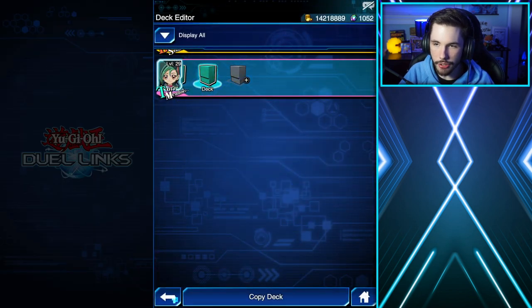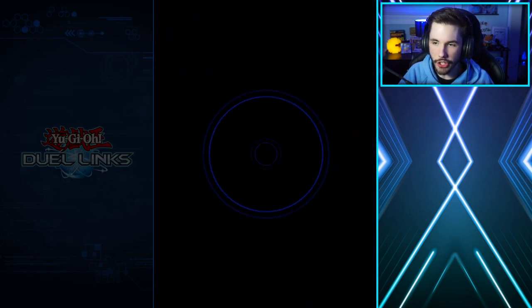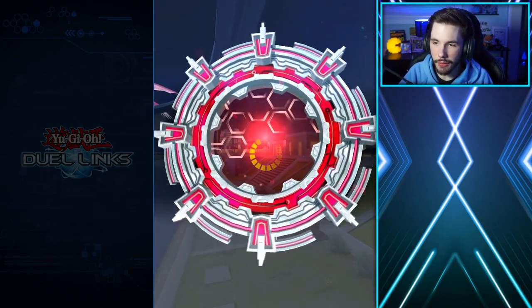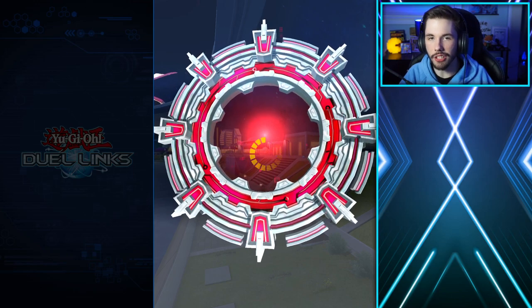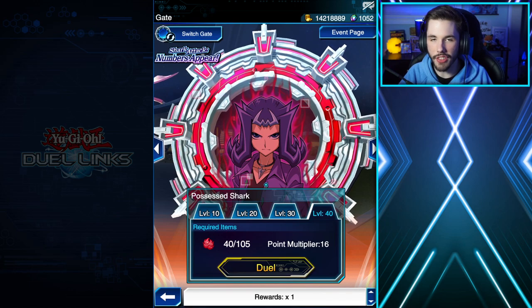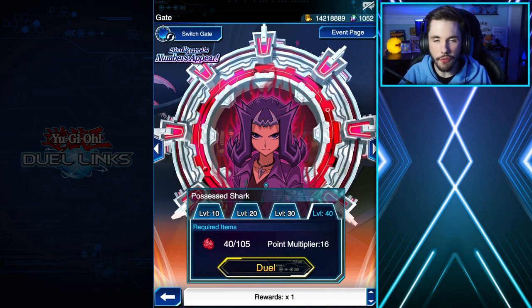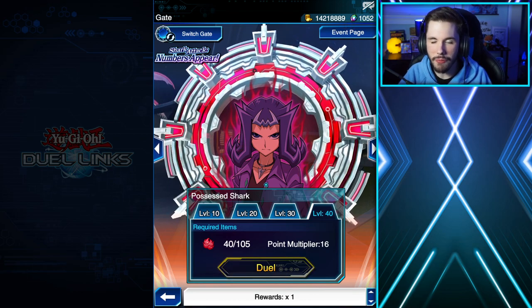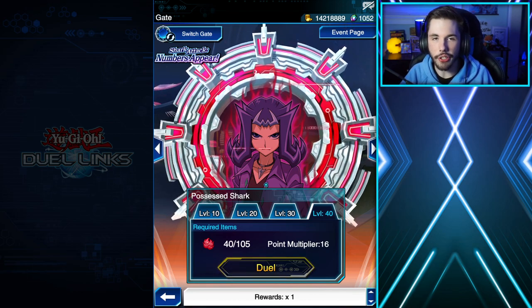And then what you need to do is that when you got level 40 Shark at the gate by battling him at level 10, 20, and 30, you'll be able to unlock level 40 Shark, and then you can just utilize the Lunalight farm deck or the Yubel farm deck to farm against him and then accumulate 150,000 event points. If you successfully do the farm correctly, you should be able to get that amount of event points in minimum 5 duels. So do that and get 150,000 event points.